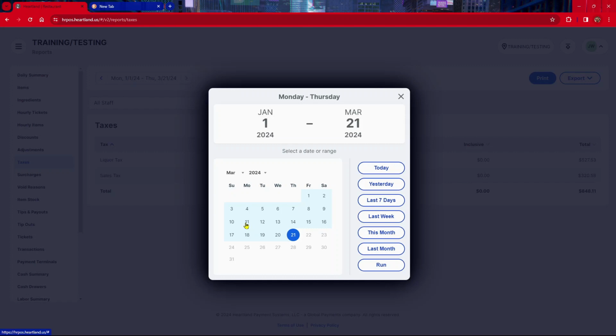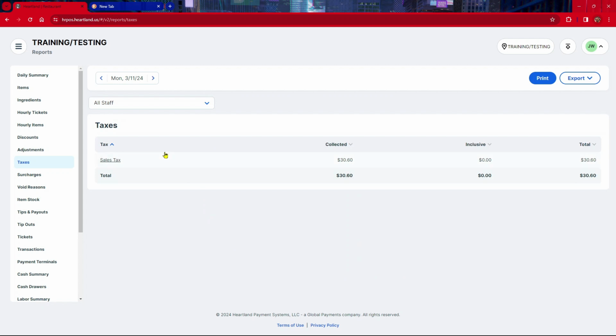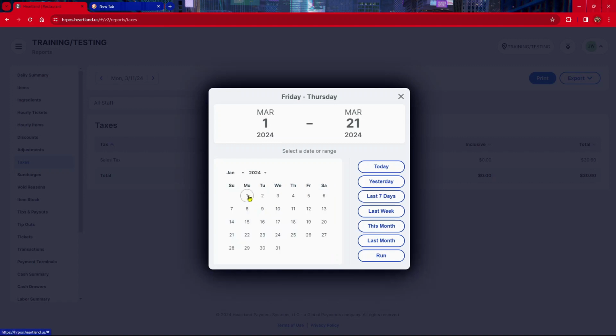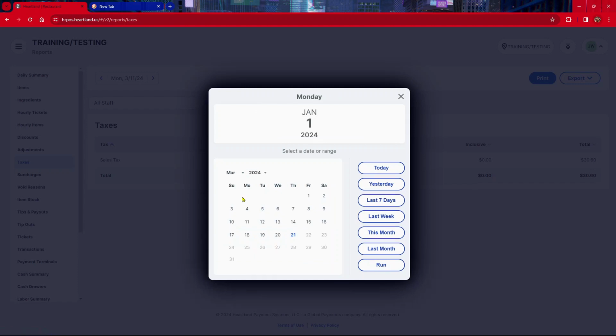Or you can select what dates or date ranges you want by just selecting the numbers. So like if I just wanted to report from the 11th, I could just click 11th and hit run. I can also choose ranges that way by clicking on the first day and then clicking again on the second day, and it will do that range. That's how you would do a year-to-date report as well. So we can go January 1st, go to March 21st, and it will choose that date range. We'll hit run.